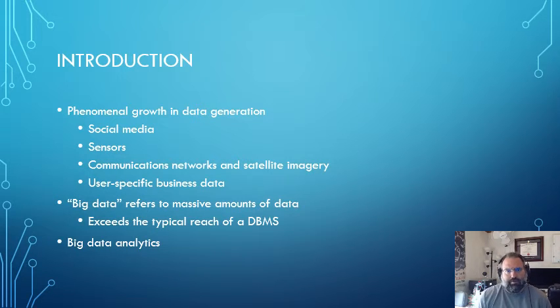Also, sensors and the Internet of Things contribute a huge amount of data to this growth. So a lot of the information that's being exchanged today is actually being exchanged by system-to-system communications, not necessarily people. Also, lots of satellite imagery, communication networks, a highly connected world. We now have ubiquitous computing and ubiquitous network connections pretty much everywhere. There are a few exceptions here and there, but as a general rule, most of the world is covered by some form of connectivity.